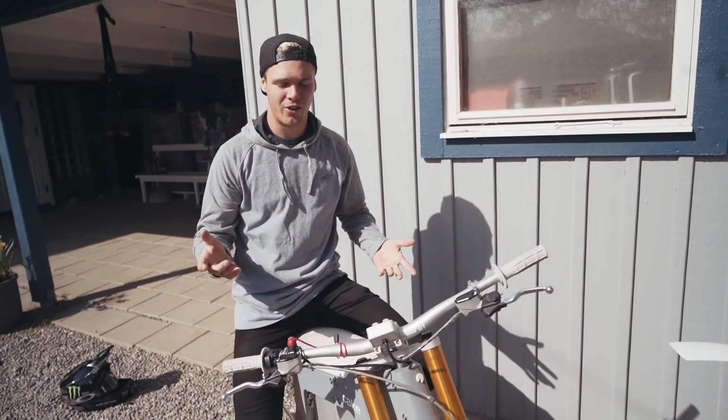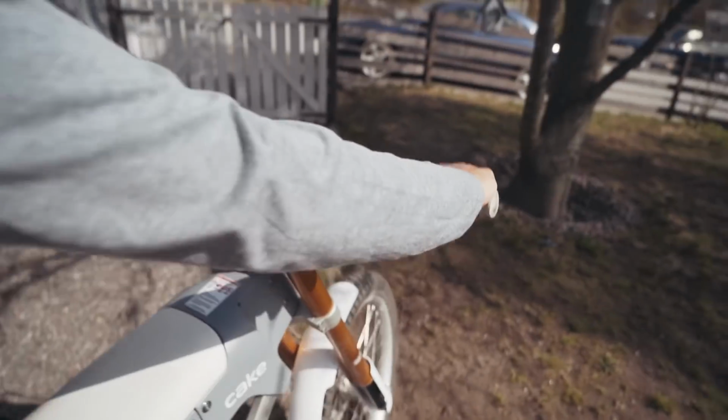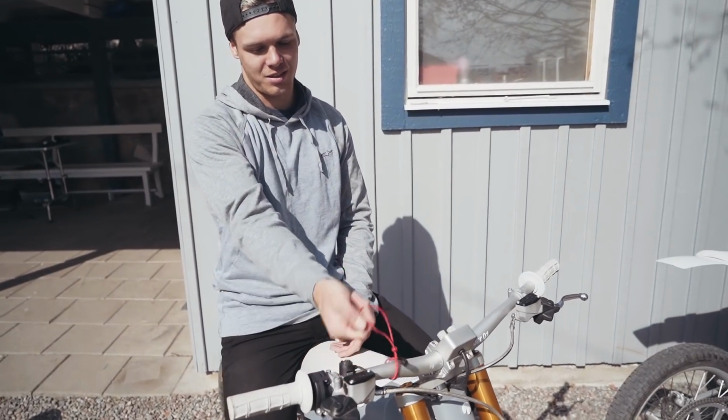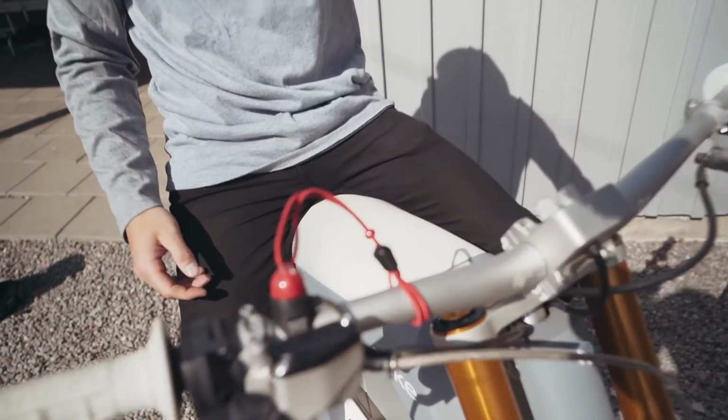This thing is actually on now. Shoot a little bit of a burnout in my garden. Yeah. This is the key, like the switch. It's a magnet. You just put it on here. And now the thing works, which is pretty insane.